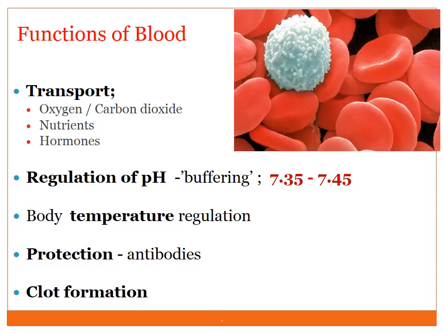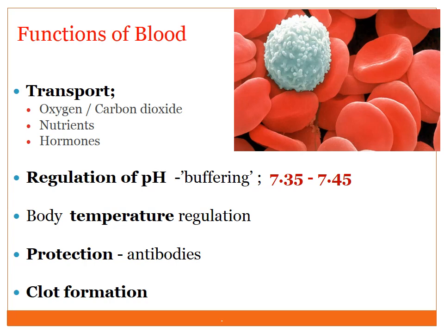It's important to know that blood has many different important functions in the body. One of the main functions is as a vehicle for transport, transporting oxygen from the lungs to the tissues, transporting carbon dioxide from the tissues back up to the lungs so that we can breathe it out, transporting nutrients. When we consume foods that are broken down into their basic building blocks in the digestive system, those nutrients enter the bloodstream and are carried to their target sites.